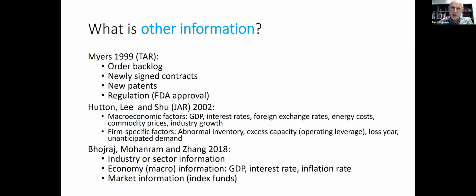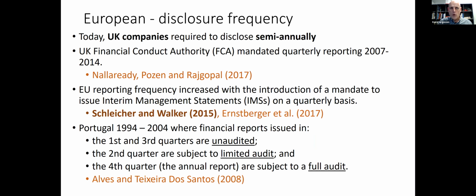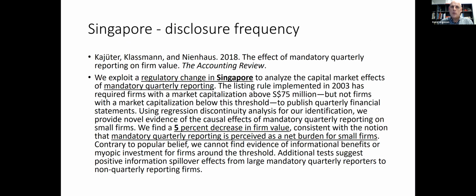We also do it for stock returns in each of those cases. The remainder of the paper sets out to study what would happen when firms disclose with a different frequency. And as I discussed at the beginning of this talk, there's variation between the US, which mandates quarterly reporting for public firms, and the rest of the world. And there's even variation within some stock exchanges, like in Singapore, where some firms must disclose quarterly and others do not.